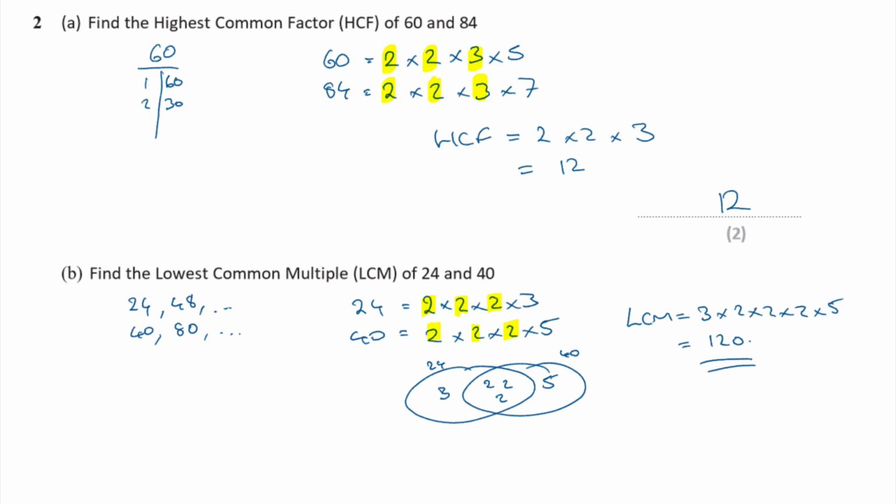Which one is quicker or which one is best? It's hard to tell really. Sometimes it takes quite a while to find an LCM just by listing them all out. It could be there for a while before you find one on both lists. So I would say as the numbers get big, and particularly if they're large and close together, then doing it with prime factors can be a lot quicker.